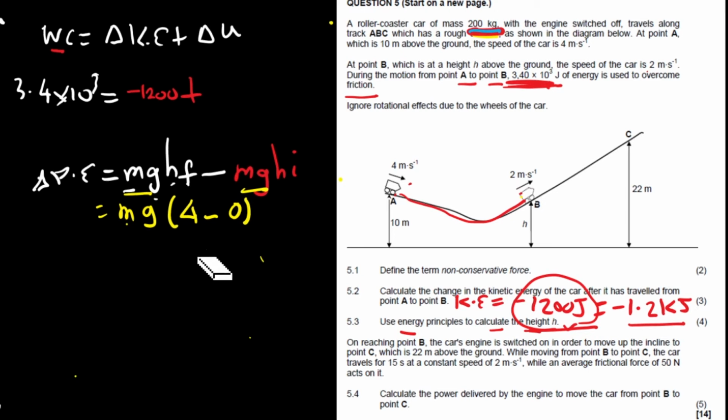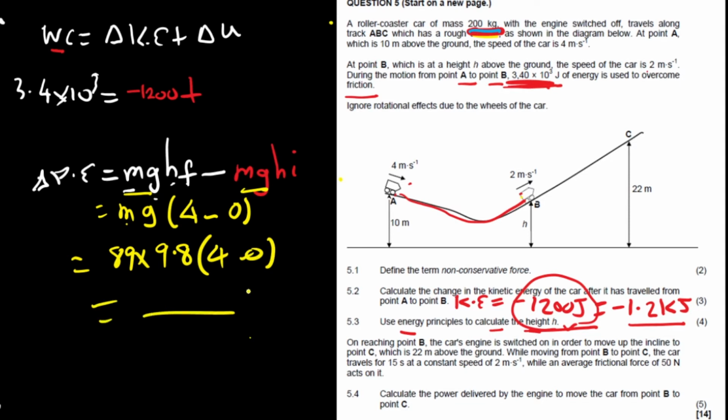So changing, because you must start with the final minus initial. So if I want to get the potential energy for Mtwana, this is equal to mass, 89, times gravitation, which is constant, 9.8, times 4 minus 0, equal to 4. And then this is going to give you my joules. You put it in the calculator and get the answer. So for the change in potential energy, you must have a height. If there's no height, that's why we say the potential energy at initial is equal to 0.